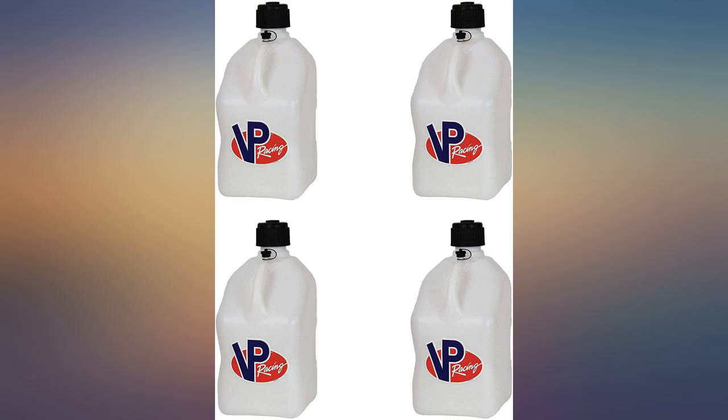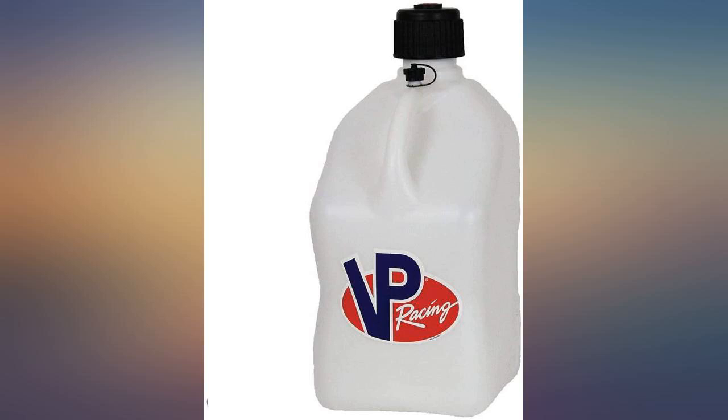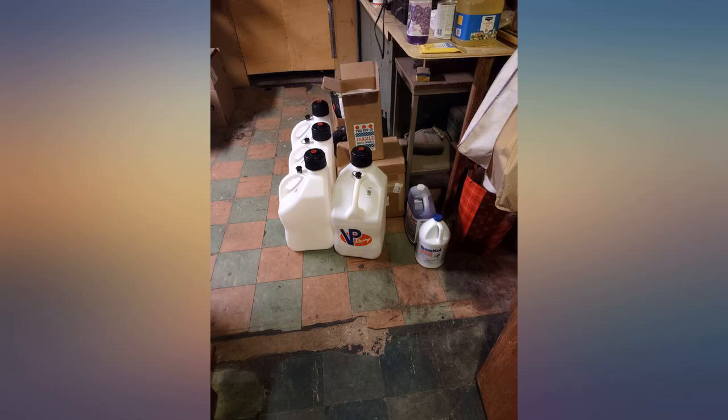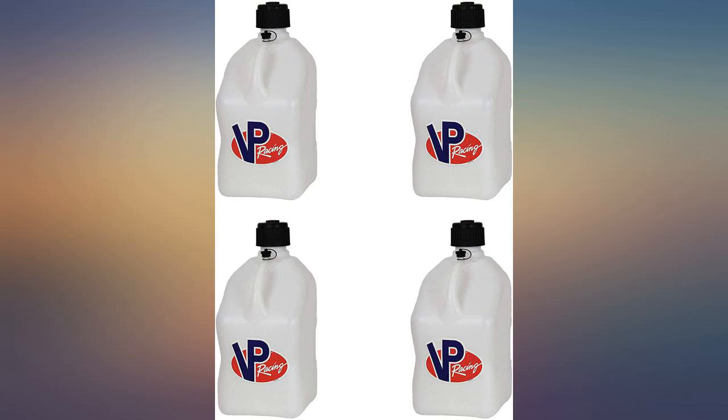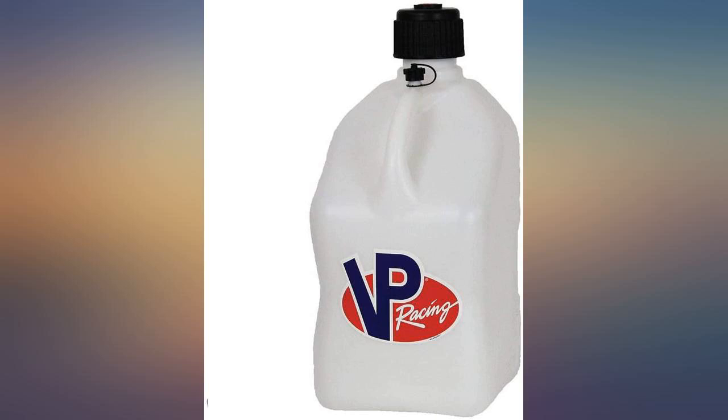They say 5 gallons but I put 6. I bought these because here in Utah we had the coronavirus pandemic and then a 5.7 earthquake hit us, so everyone flocked to the gas stations for some reason, as if it were the end of the world. I fill these up with 6 gallons each and then put some Star Brite stabilizer in them — it says it'll keep the gas fresh for up to 24 months.